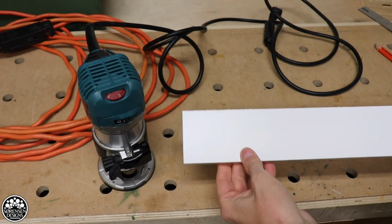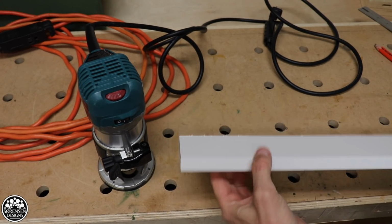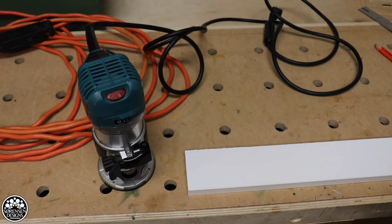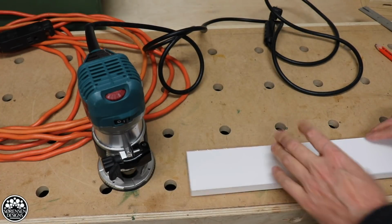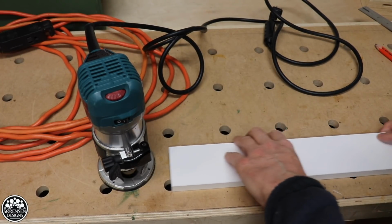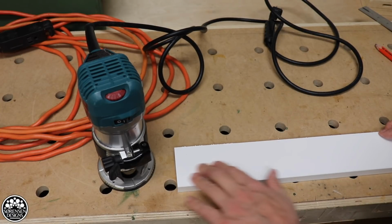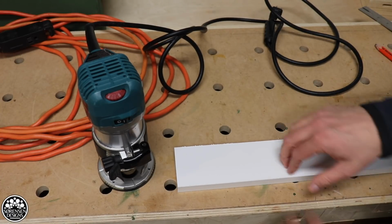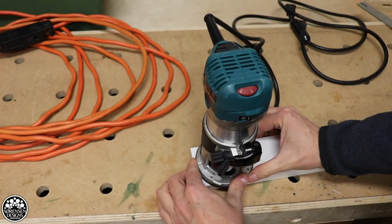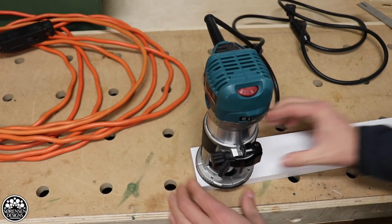So I'm going to use melamine for this jig again. I know you guys all love melamine, but there is a reason why I'm using melamine and not plywood, and it's because melamine will glide on the surface a lot easier and I won't get friction issues when using my router. I'm going to cut it to length first. I don't need much.